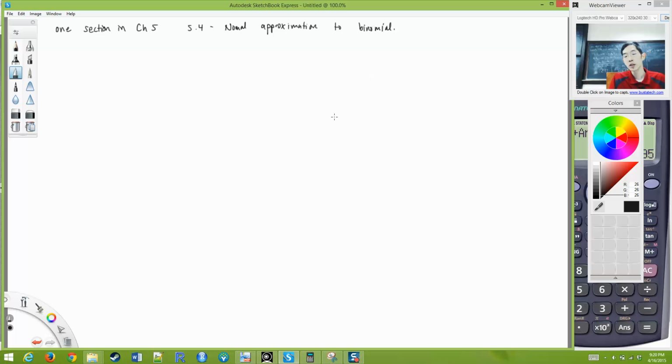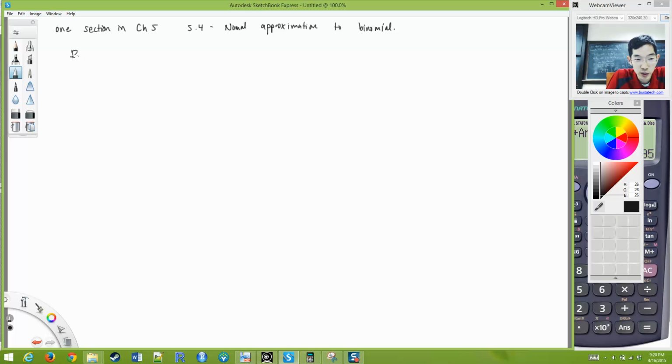Okay, so remember, the binomial distribution answers the question, I'm going to flip a coin 100 times. What's the probability that the coin lands exactly 50 times on heads? Or if I flip a coin 100 times, what's the probability that it lands heads exactly 51 times? Or something like that. Those are the types of questions the binomial distribution can answer.